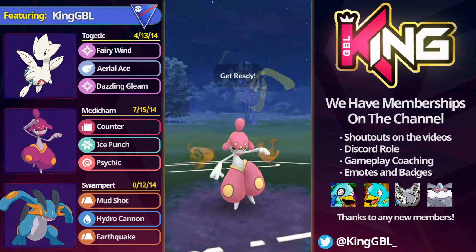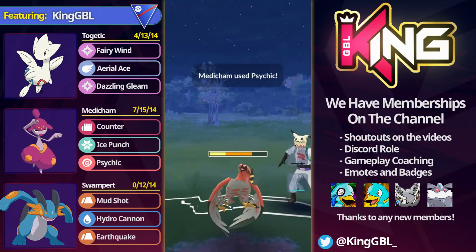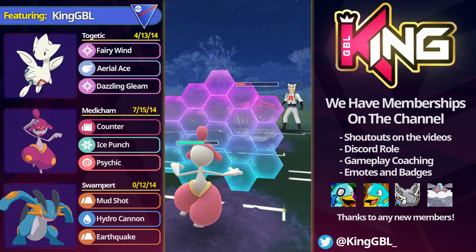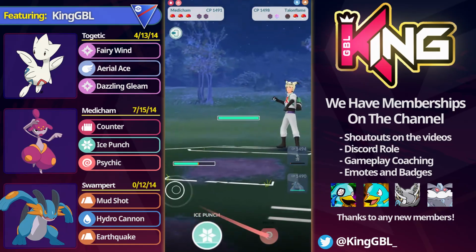Medicham does not really care that much about Talonflame. I guess this is a match where you're going to see Medicham being a little bit worse. You're going to have to go straight Ice Punch on this matchup. And I actually do think they're going to go for the Brave Bird once again. I decide to respect the move. And if they YOLO it, we can just look to counter it down. The opponent, yeah, I think they're still locked.